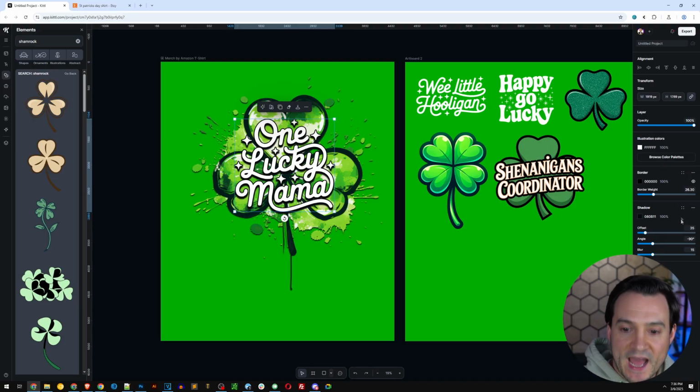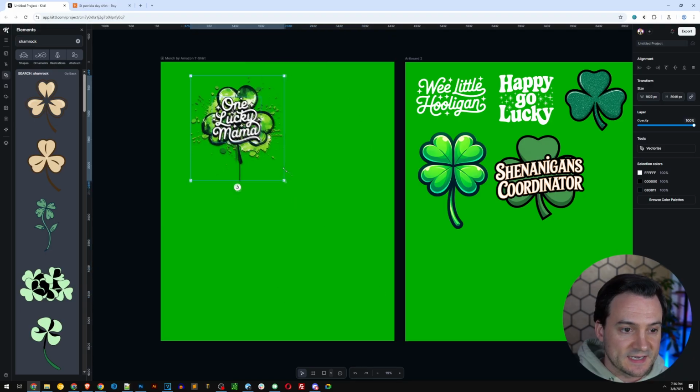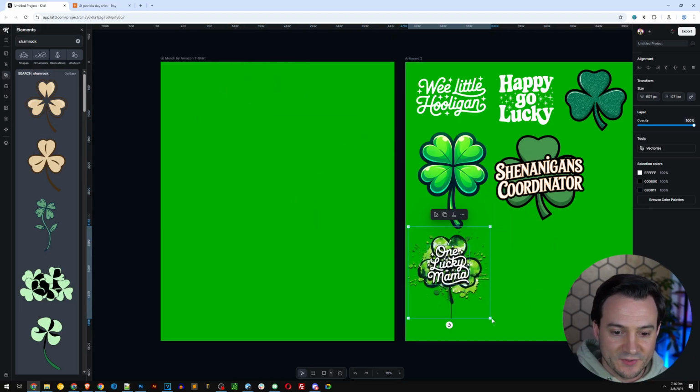So then I added over here on the right-hand side, if you can see above my head, a border and a shadow. Okay, and you can kind of see here that adding both, you see how hard it is to read that text? I add a little bit of a border. I add a little bit of a shadow. Check that out. I think that's a winner. So that is another t-shirt design done. We will move it over here to the right.